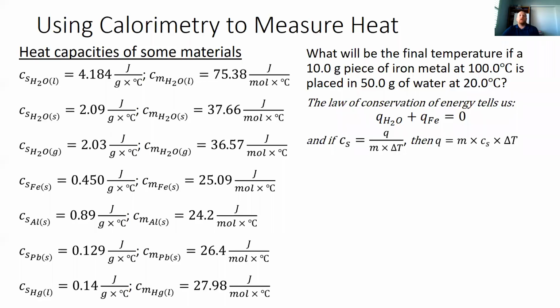Okay, so for our calorimetry example, we're going to do an example of a calculation involving calorimetry. What we have here is a bunch of data, which are heat capacities for some materials. Some of them, for example, water as a liquid versus as a solid versus as a gas.